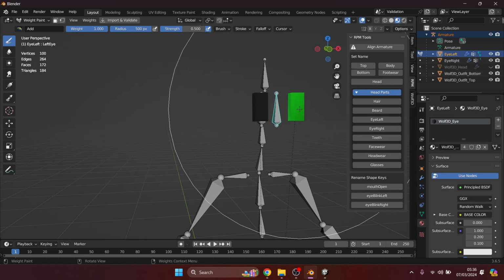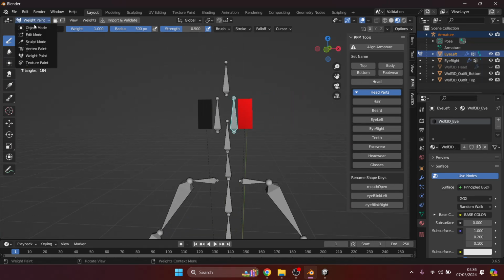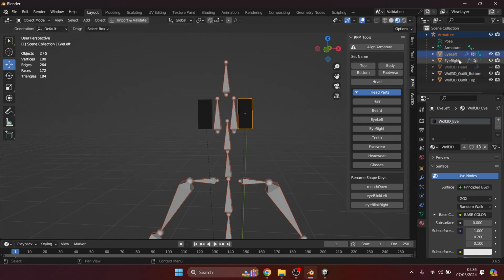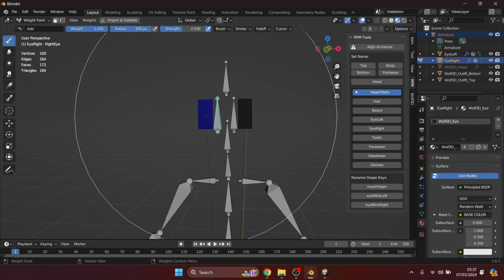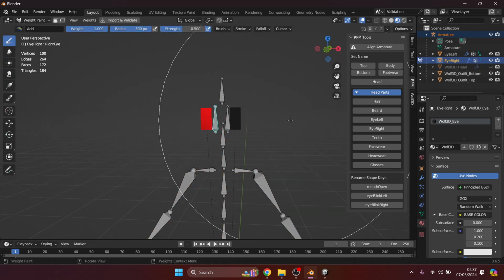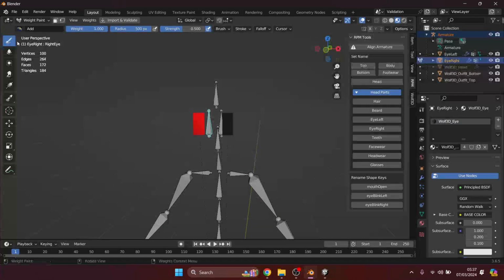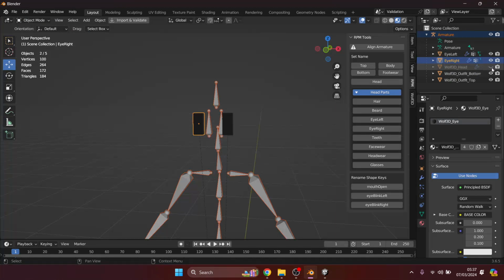Nope, we want add. And there we go. It should be red. Red is the strongest color. And now we're just going to do the same with right. So armature, eye, and just go here, click here, and boom. So magically, we have the head and all that painted on.